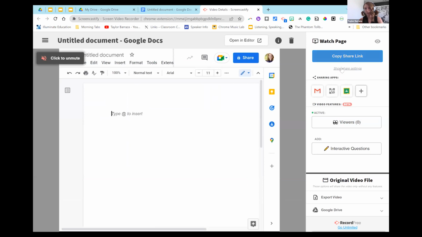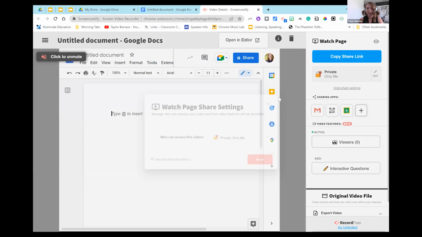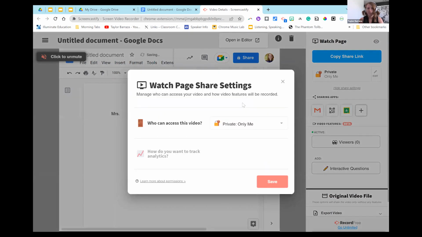One of the things that I need to do is show the settings. Right now it's private, so I can edit that. And I can change it either to anyone with this link or anyone within the organization. So within the organization, we'll limit it to my students and the teachers. But if I want to send anything home and maybe the kids don't have a computer to log into, but the parents have Class Dojo and they'll let them watch it on their phone, then I want it on anyone with this link so that parents have access to the video as well.